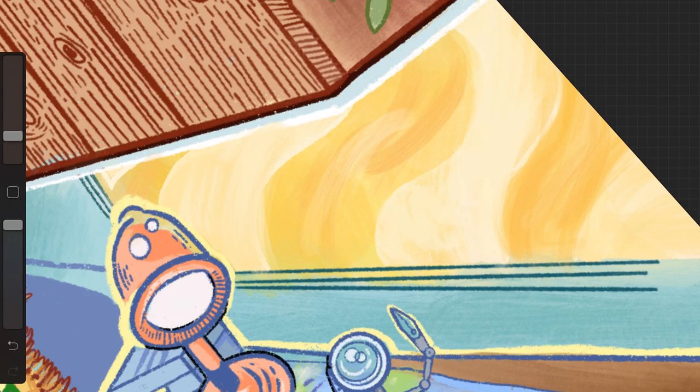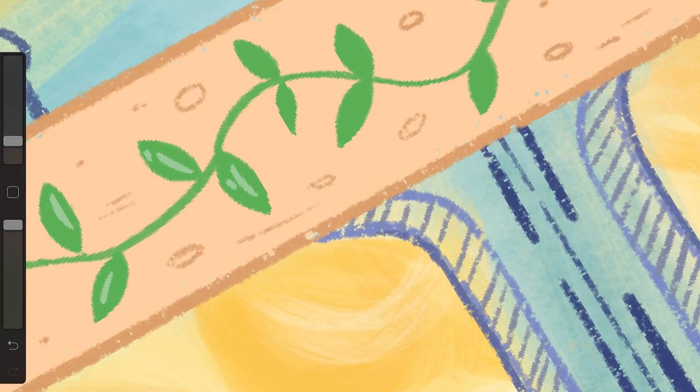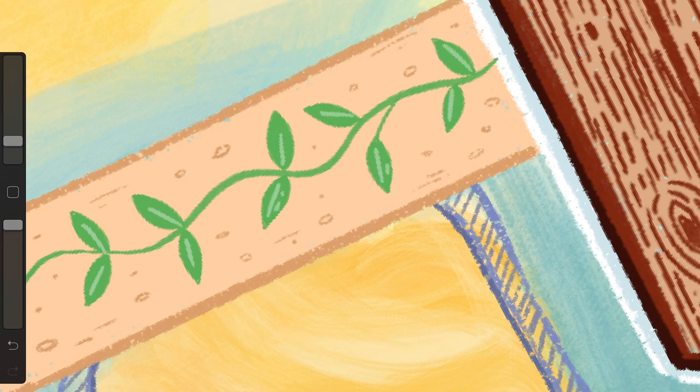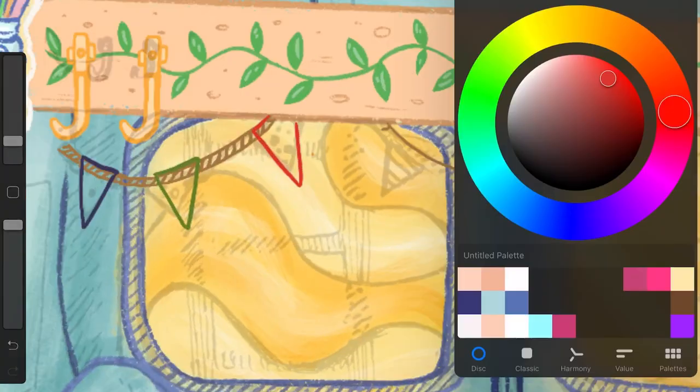I wanted to illustrate these windows as if they were being flooded with light, because one of the selling points when I was picking out this van is the amount of windows that it had. It has a really nice raised roof, which is thankfully enough room for me to stand in. And I don't actually have a desk in there yet, but I have the perfect desk in mind.